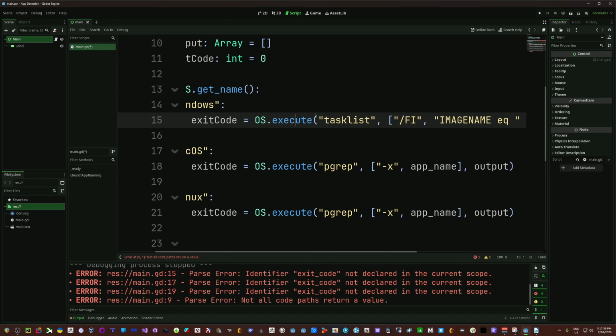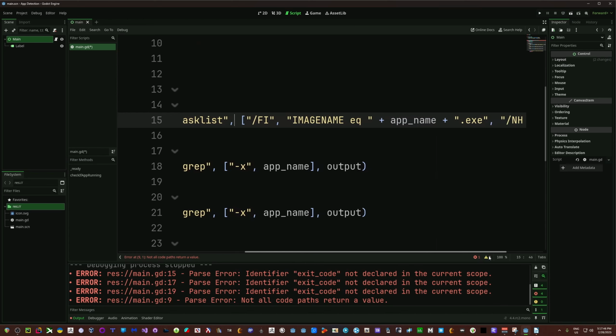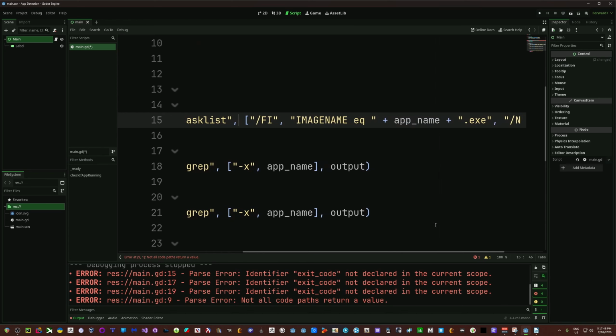Now, what we're going to run in, if we're in Windows, we're going to run tasklist, all lowercase, as a string, comma. We're going to pass in an array because this is our arguments. And as a string, we have /FI in capitals, comma. Our second argument is also going to be a string, and that's going to be IMAGENAME, all capitals, no space.